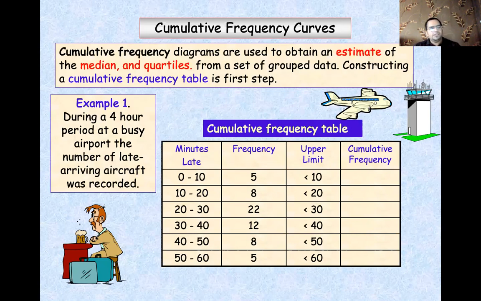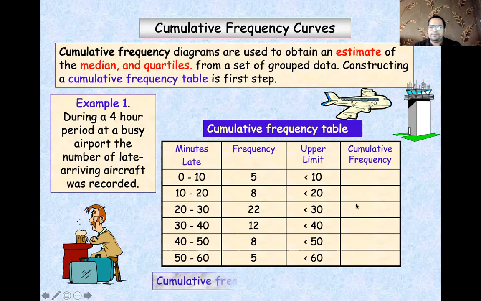Now, when you're talking about the cumulative frequency graph here, we're going to make use of this interval, which is 10, 20, 30, 40, 50, 60. So less than 10, there are 5 flights. Less than 20, these 13 flights come. 8 plus 5 will be 13. Less than 30 minutes, there will be these 22 as well as these 13. So we can find out the cumulative frequency using the table itself and the upper interval limit.